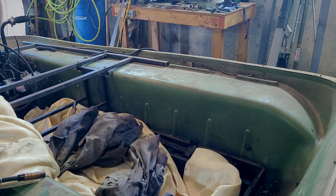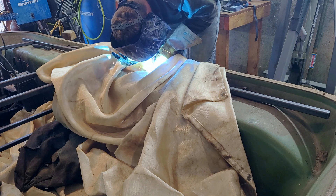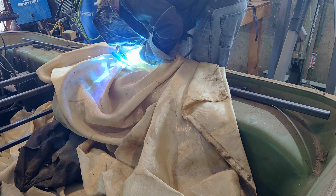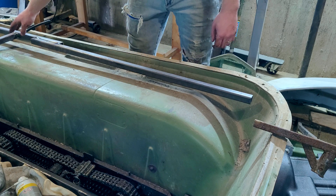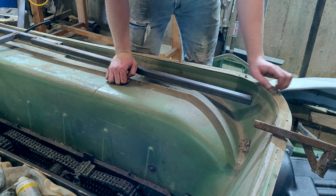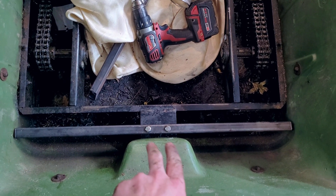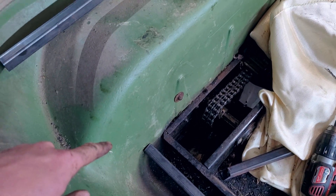Now that we have the front done, we can start on the back. Remember when I said the Argo body has risers to stop me from doing this all in one piece? These are what I was talking about. The solution is pretty simple — I just welded the rear section on the outside of the front, and that gave me enough clearance. On the other side, I had a slightly larger gap and needed to use an additional plate for clearance. The rear suffers from the same lack of support as the front and gets a similar treatment. This time, I attached a bar to the internal hitch supports and ran it all the way across the back of the machine, then added support arms to each side of that.